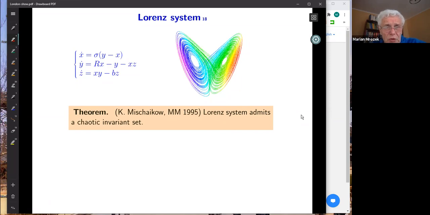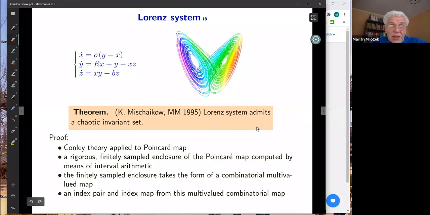We used this to prove the existence of chaos in the Lorenz system. And the proof was just the Conley theory applied to the Poincaré map. You can construct there a Poincaré section, and we studied the Conley index of this Poincaré map.